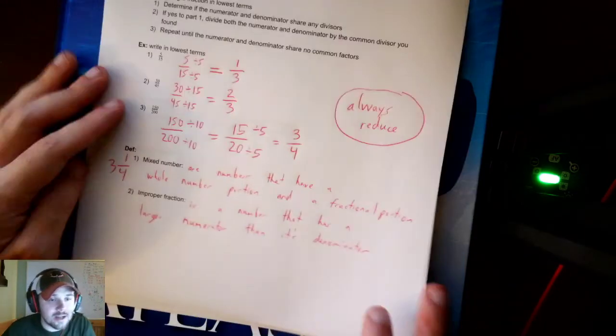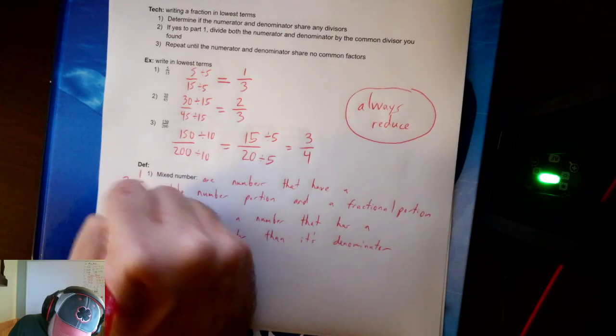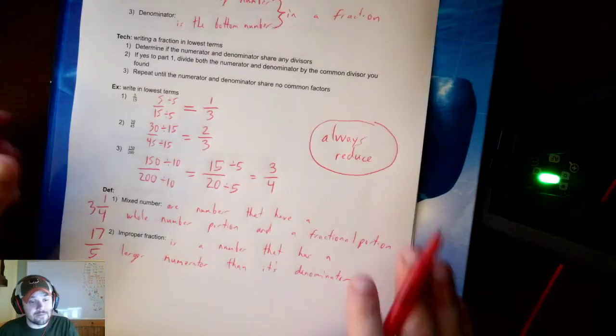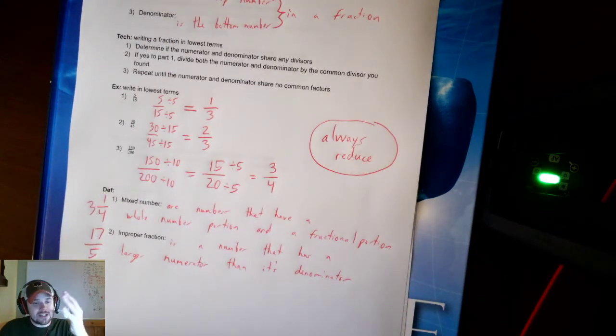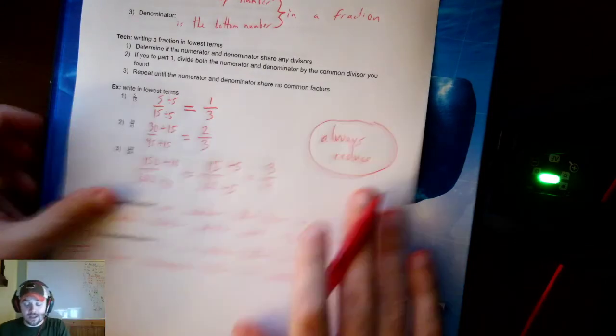Let's real quick give an example of an improper fraction. Maybe 17/5. That would be an improper fraction, right? Now, how do we convert from one to another? These ideas are similar but slightly separate, but we can convert back and forth between them. You can turn mixed numbers into improper fractions and improper fractions into mixed numbers. And let's take a look at what that looks like.